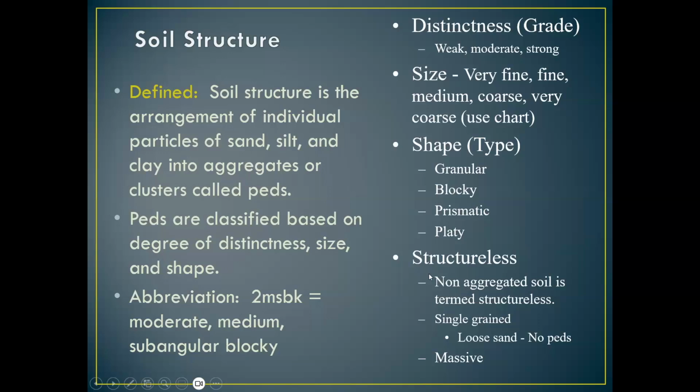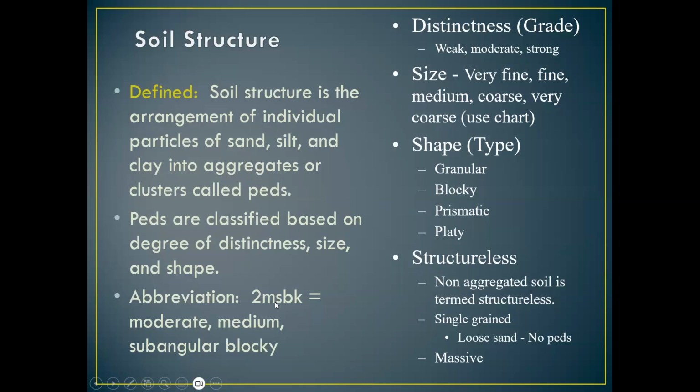And then we also have structureless, like we showed you before, where it's sand. They're not in any kind of groups or lumps. They're individual particles of sand. They're non-aggregated, so it's structureless. So loose sand has no peds. Also, if we have a soil that's massive, and it can be some natural processes, but a lot of times we'll see massive soil at the ground surface, and it's because it's been abused by human interaction or animals or something like that, where it's been compacted. But we'll see abbreviations like 2MSBK would be typical. So 2 means it's moderate.